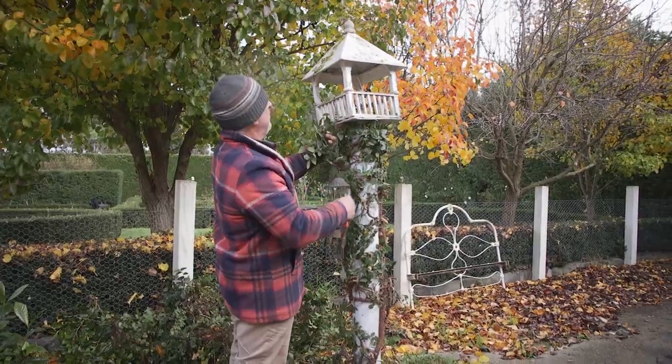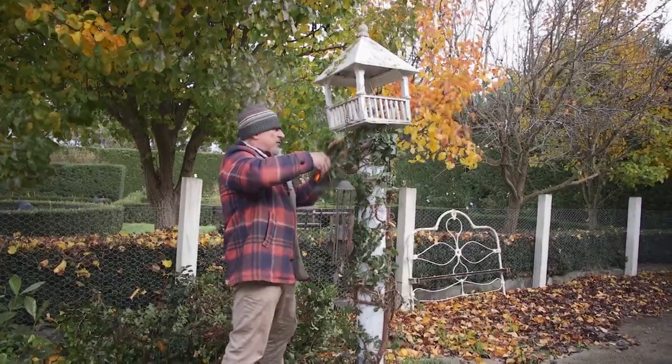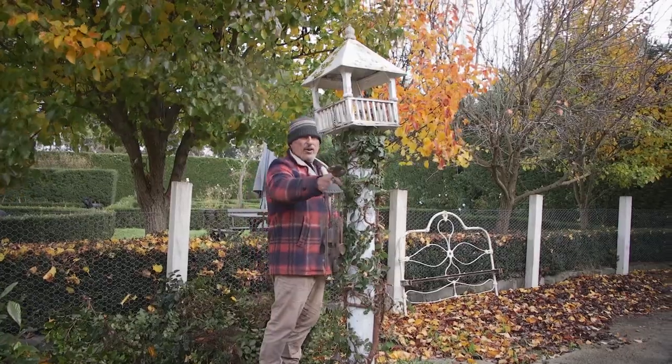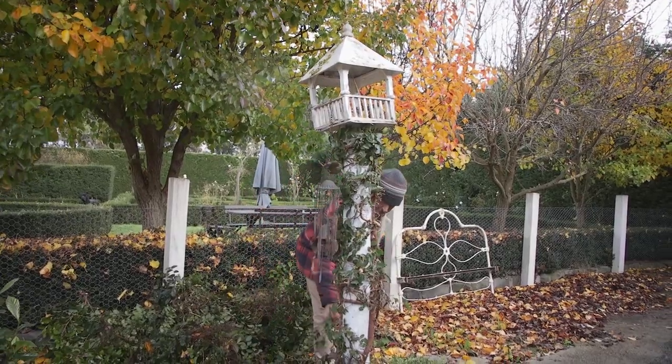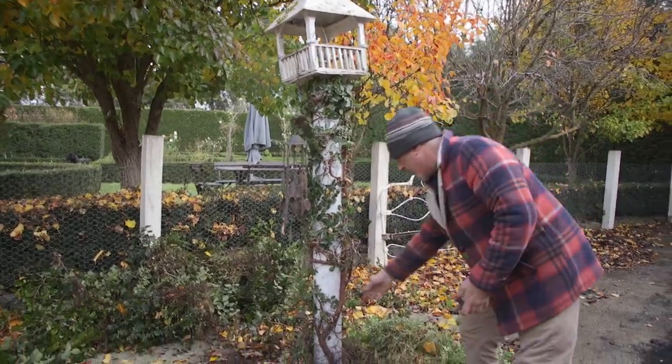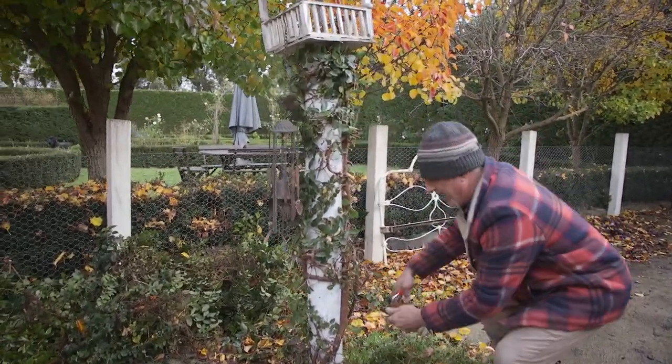Pretty much nice and clean. We can see the old birdhouse on top — we can put some seed in there for the birds to come along. And it looks a lot neater like that. It's a lot better presented and healthier for the plant as well. You can see all this area here — no seaside daisy. It grows like a weed, but it had taken over as a carpet.